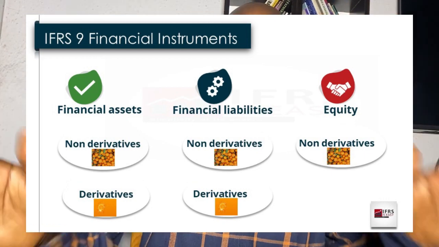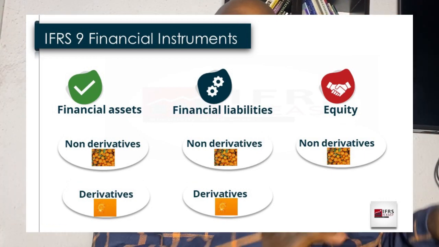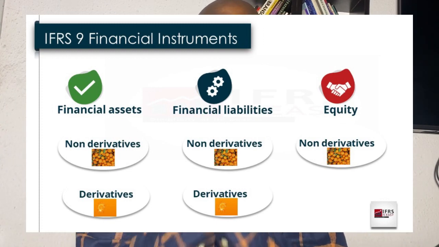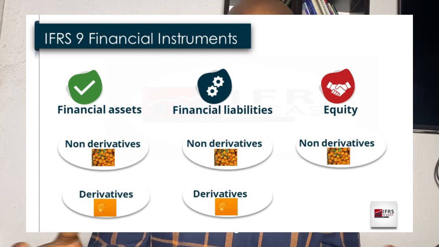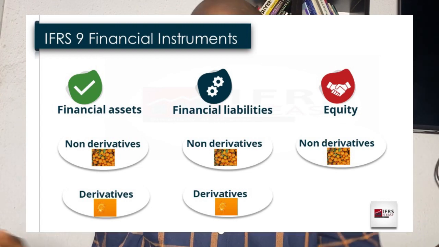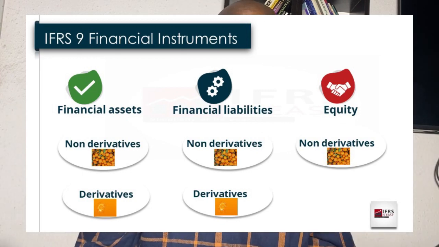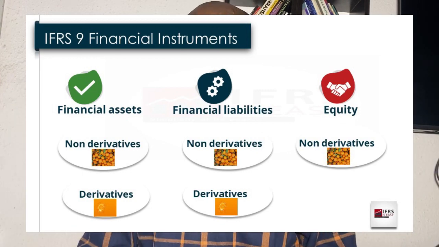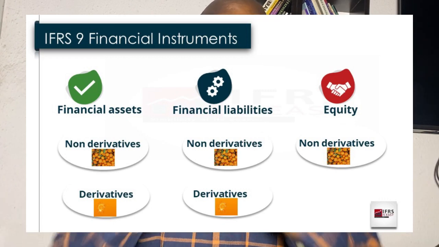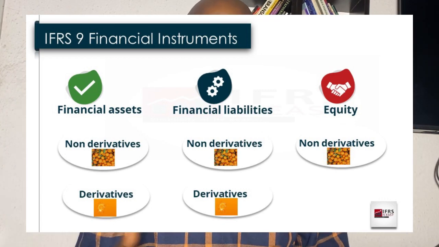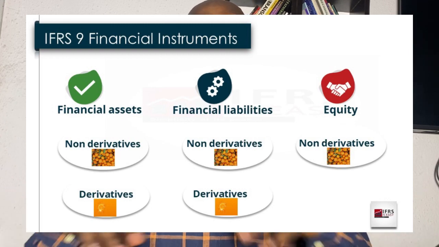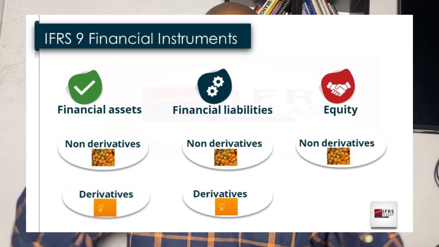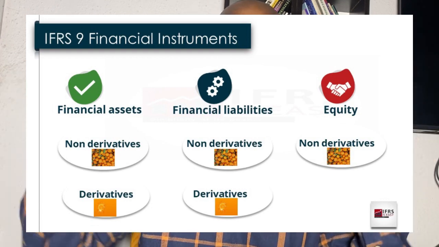So any financial instrument that follows the normal form of transaction is a non-derivative financial instrument. And those non-derivative financial instruments can be a non-derivative financial asset like your trade receivables, a non-derivative financial liability like your loans and borrowings, and equity is always fixed. We will look at this in subsequent classes. It is always a non-derivative. You can never have an equity that is a derivative financial instrument. Your equity will always be non-derivative because you expect it to be a fixed amount of shares that you have.